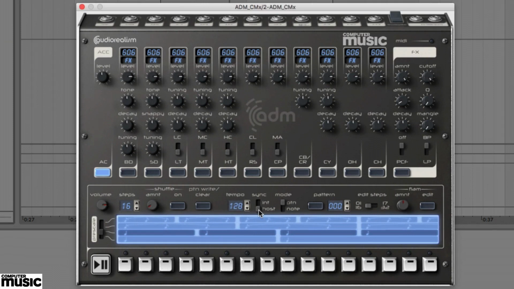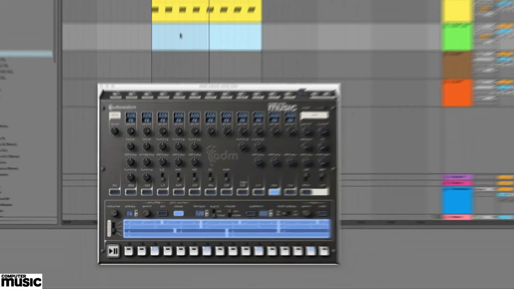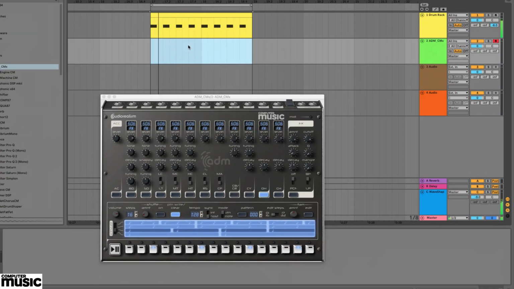Let's use the onboard sequencer to create an open hi-hat pattern. Hit the pattern right clear button so we can start programming our own pattern. Select the open hat instrument, then dial in an open hi-hat on each offbeat. Add a new MIDI clip to the channel, then draw in a 1-bar note to trigger our pattern.